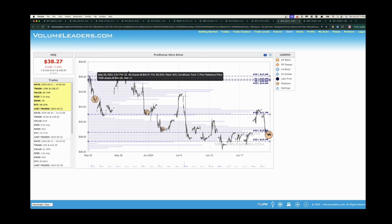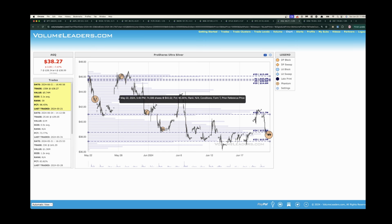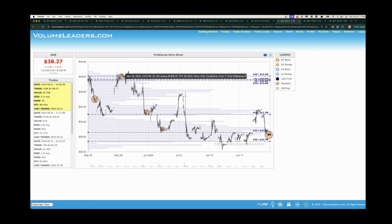ranked trades come in. And they're usually at or around pivot points, right? Local highs, local lows. So this one, it still moved a little bit lower, but here this is local high, local low before a little bit of relief, local low before quite a nice move. Another period of consolidation here, and we see a 39th ranked trade. So here I'd say, again, you're looking at 38 to 37 as a support level and potential period of accumulation.